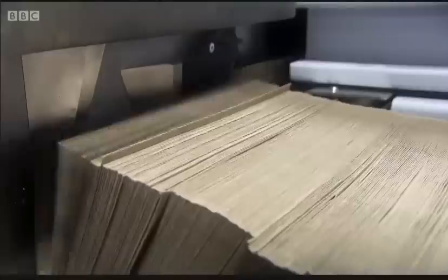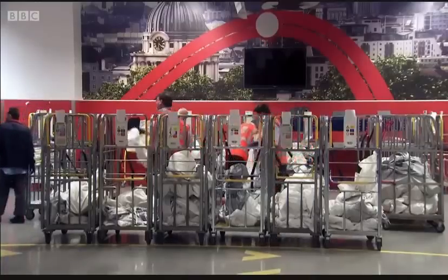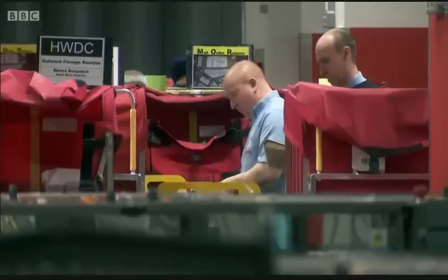The mail centre runs on a 24-hour operation and we process about 1.8 million items a day. My people do shift work and it can be difficult balancing your diet when you're all working different hours. So it's very important to me that they get the opportunity to have a healthy and nutritious meal when they go to the staff restaurant.